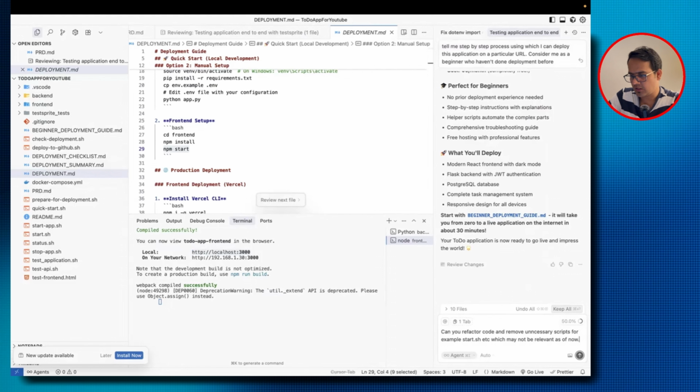Okay, so let's see, I also don't want it to remove everything.